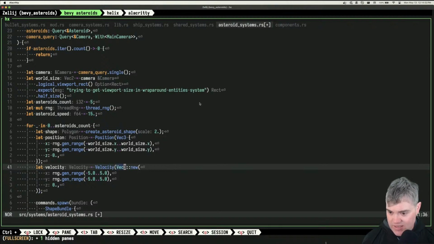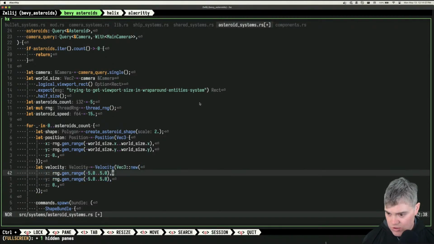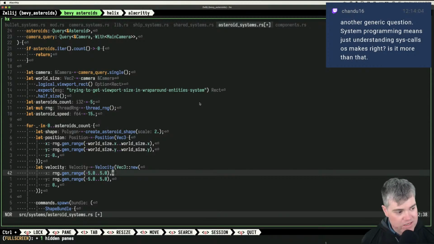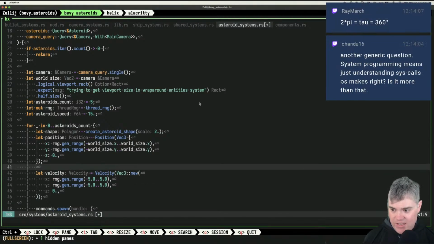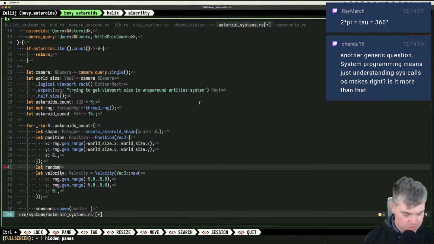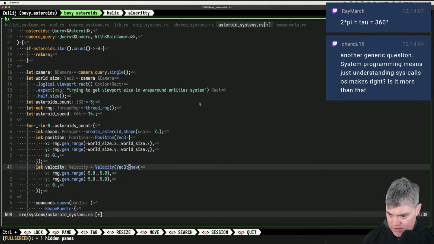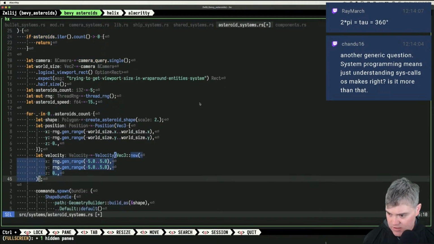Instead of velocity from this, I'm going to do new generate. Okay, so I need an angle. So let random vec3, can I do a from angle here?